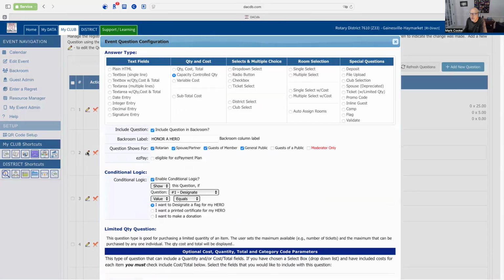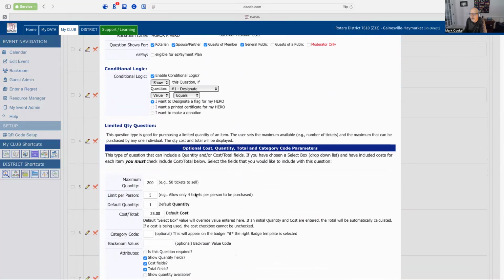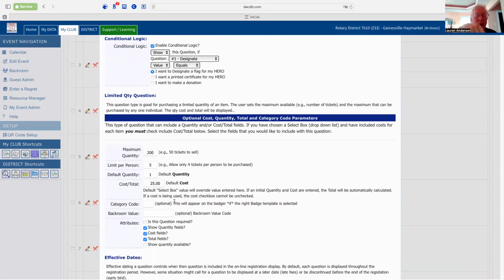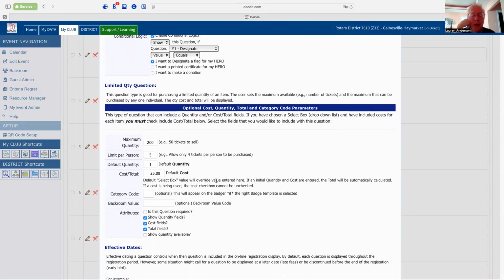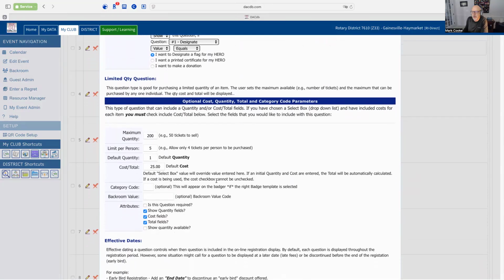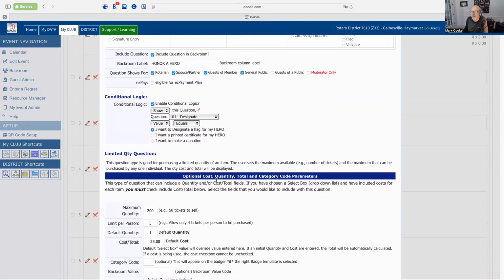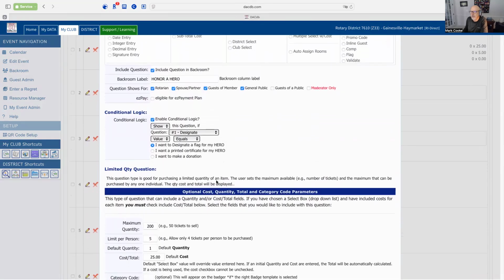Honor hero, default one. Oh, maximum quantity has 200. That's how many flags we can donate, everybody all together, right. I guess you don't have a choice to take the zero out.